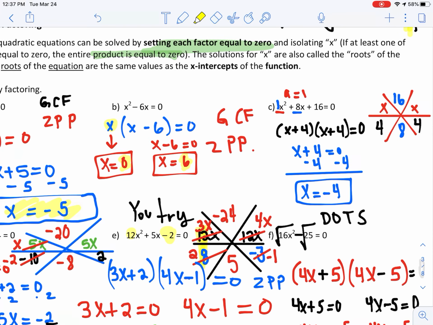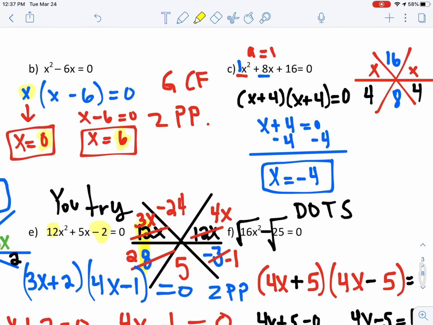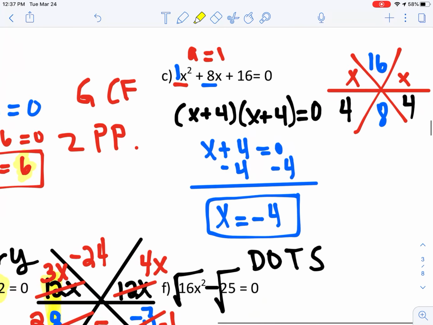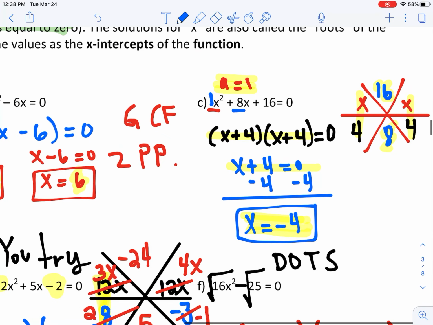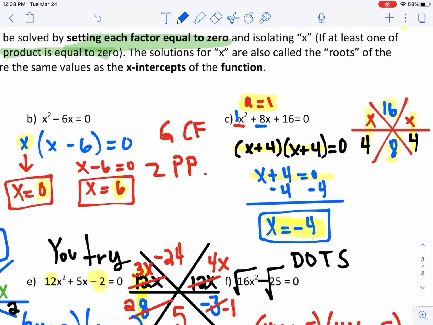I know I'm going kind of fast, but this is something that you're able to pause and play. From here, we saw that we had a trinomial where a equals 1. So we did the x factor. Remember, a times c goes up top and b goes on the bottom, and then you find numbers that multiply to 16 but add to 8. We came up with 4. The thing is, x plus 4 and x plus 4 become identical factors, so you only have to solve 1 and set it equal to 0. This is an example of when you have one real solution, which means that your parabola sits on the x-axis. The vertex does at -4.